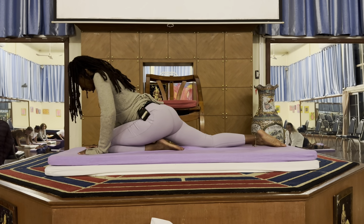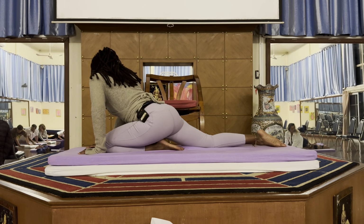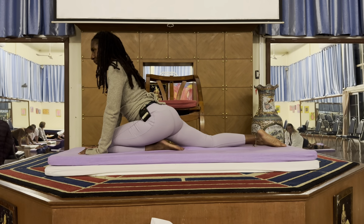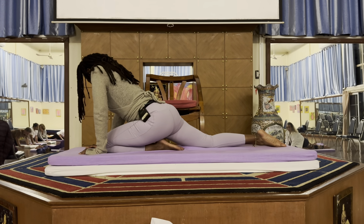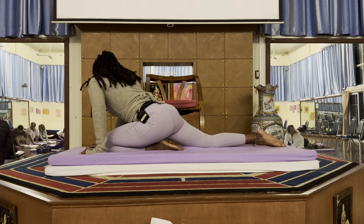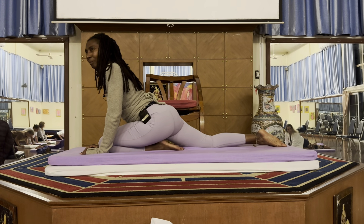Lowering down and rotating lumbar, thoracic, and cervical. Looking back at your tail. And the last one. Tuck your tailbone in, lift your perineum, and rotate your core. Good.